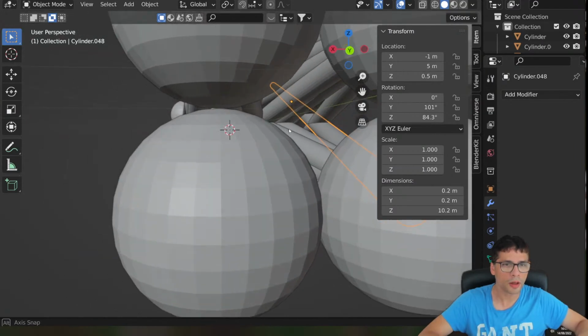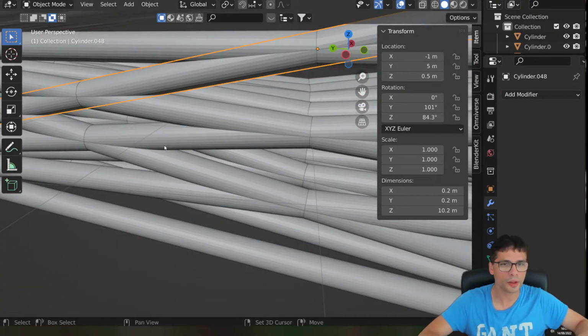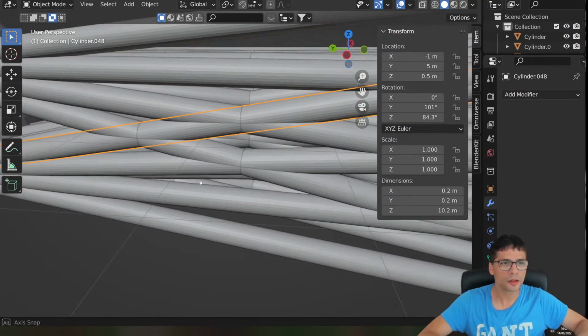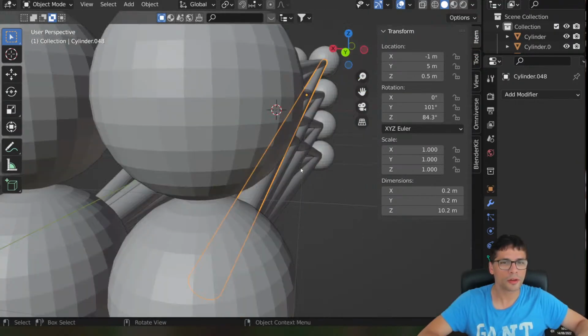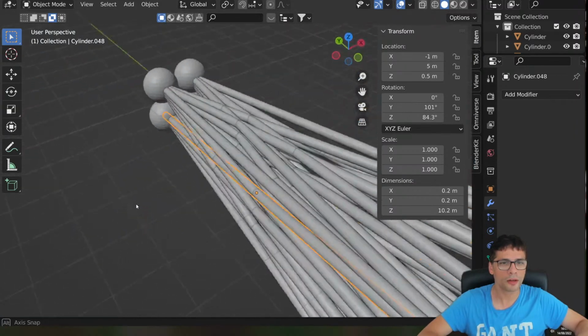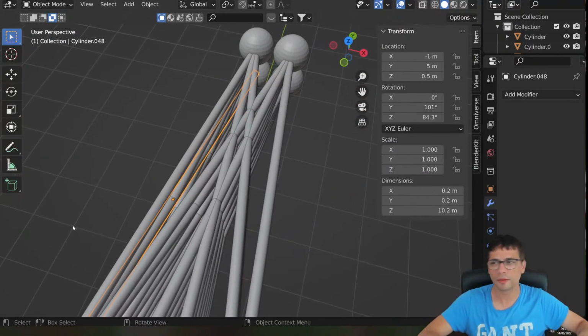Yeah, it's interesting. Okay, this is how Blender is dealing with intersections, because there's no gaps in between the neurons. I can resolve that later, to be honest. I don't have to worry about that for now.